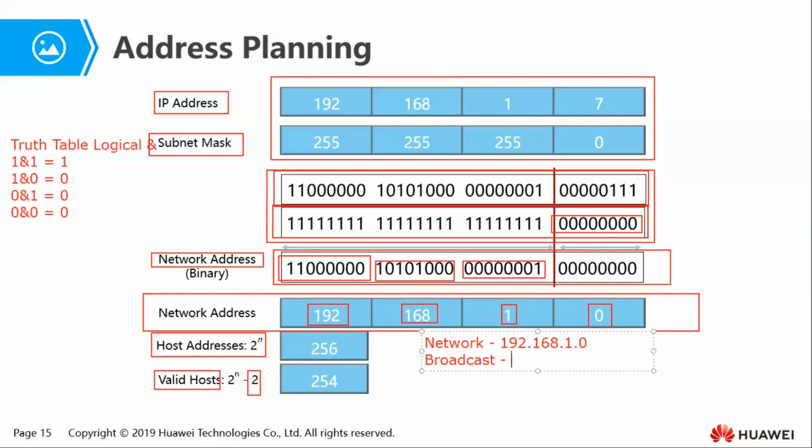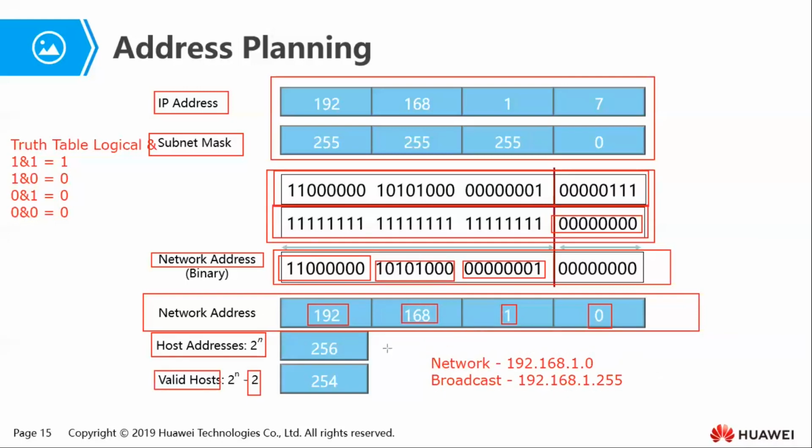Then the broadcast address. How do you get the broadcast address? You can simply add 256 minus 1. So that will give you 192.168.1.255. So why plus 256? Because that is the total number of addresses that we get, this 256. But we need to minus 1 because this is also an address. So we are adding 256, but we are subtracting 1. So the broadcast address, the very last one in that range, will be 192.168.1.255. So always remember, to get the valid hosts, you must subtract 2 from the total number of host addresses.